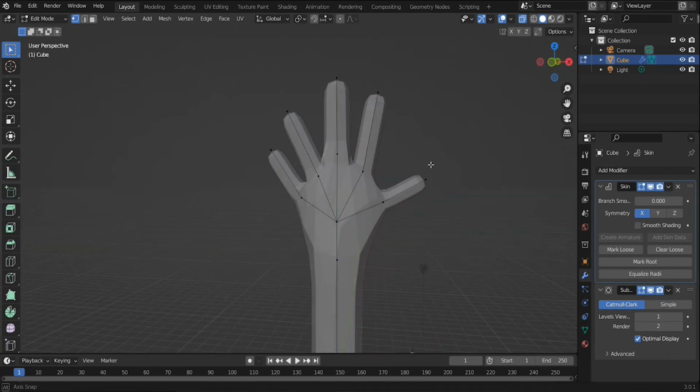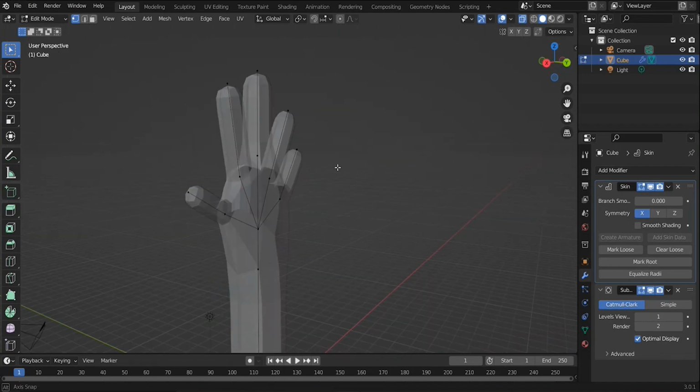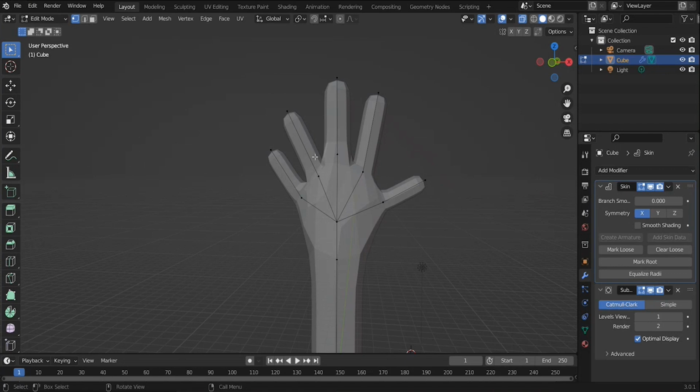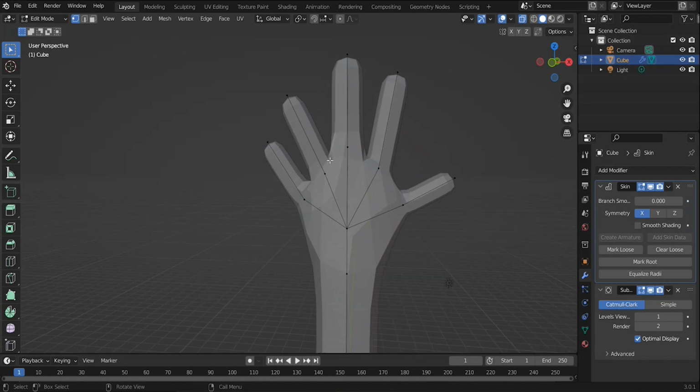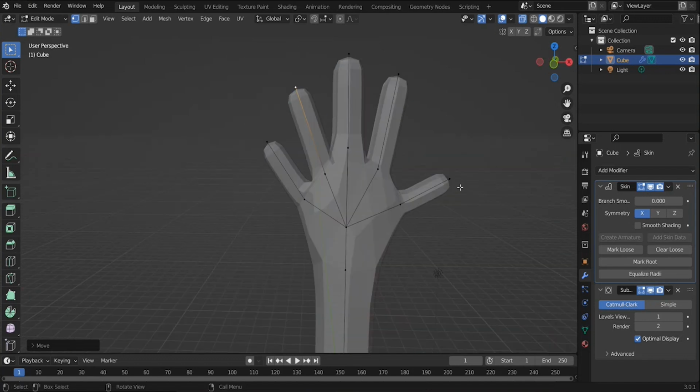So I'm going to rotate around my hand, see if everything looks okay. And so what you could do is you could hold your left hand up. If you're using your mouse with the right hand, hold it up. And if this was the thumb here, this is the pinky, try to make it look as close as possible to your hand here. So maybe even this index finger, maybe even this middle finger could be a little bit straighter up. All right, but make sure you're in the front view when you're making these changes here.